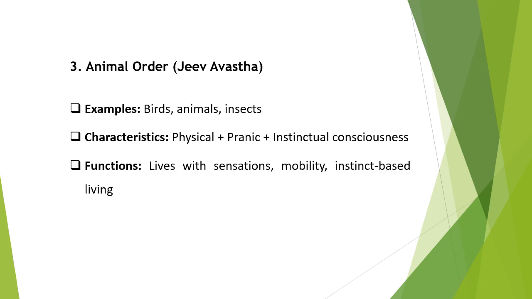Next one is the animal order. Animal order refers to all living beings that have a physical body, life, and basic consciousness in the form of sensation, but lack the ability to understand other living beings by value consciousness like human beings. When we explore the animal order, we find two fundamental sets of activity. One set of activity is physiochemical, the activity of the body, and the other is the consciousness activity of the cell.